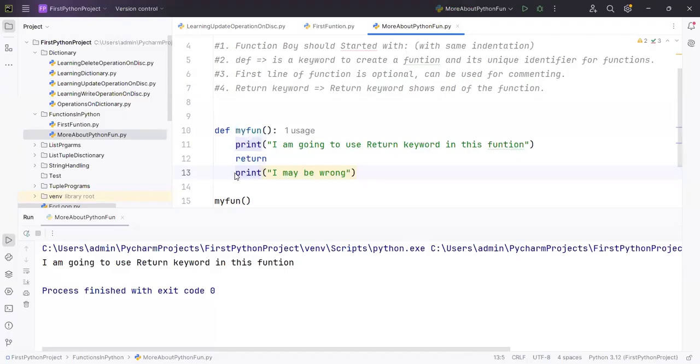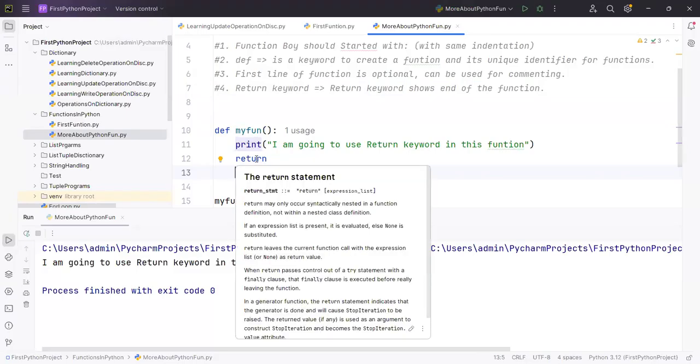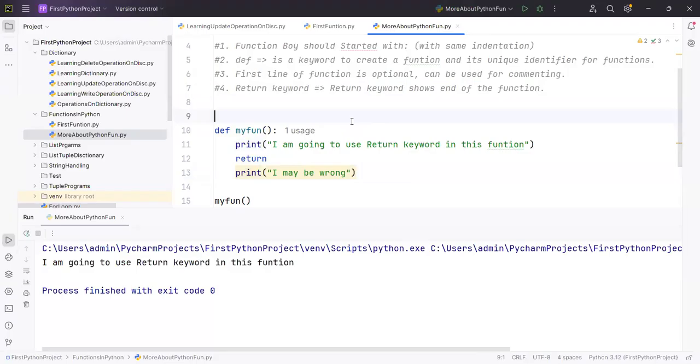So this is what the return keyword is. The return keyword will return the value of the function, whatever value it has, and it will be the last keyword of the function. These are very easy and small things, but collectively later on they construct the big things.